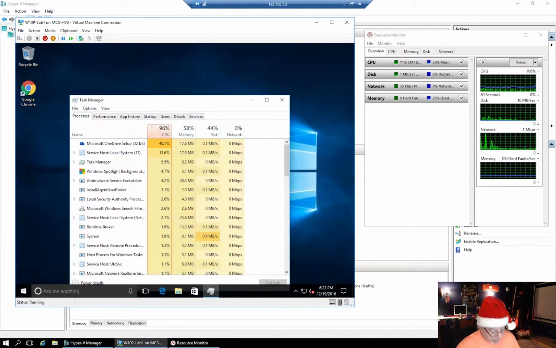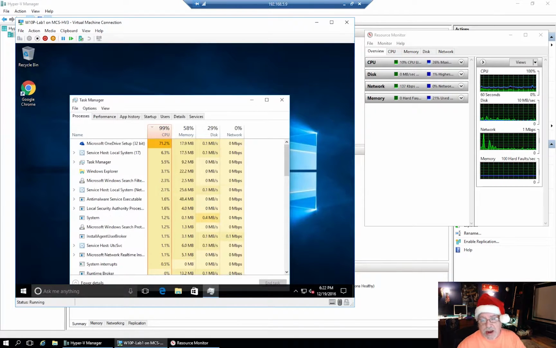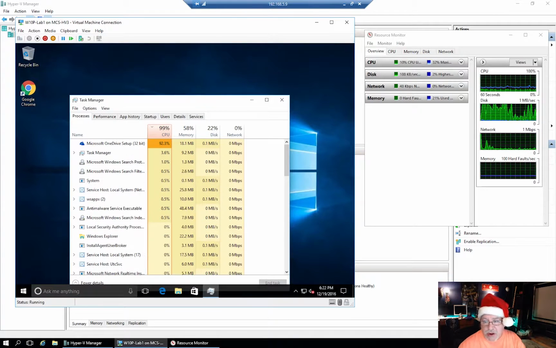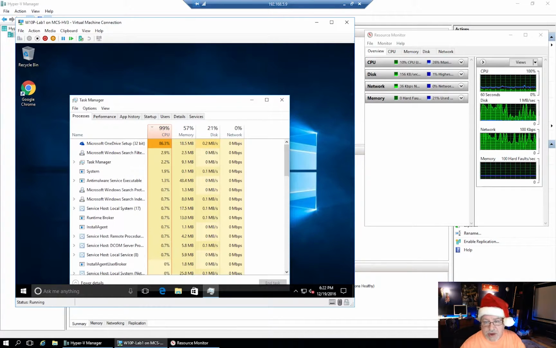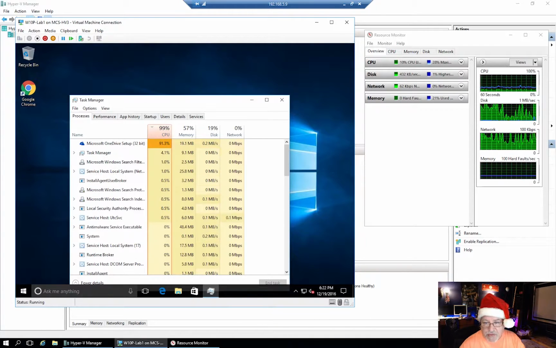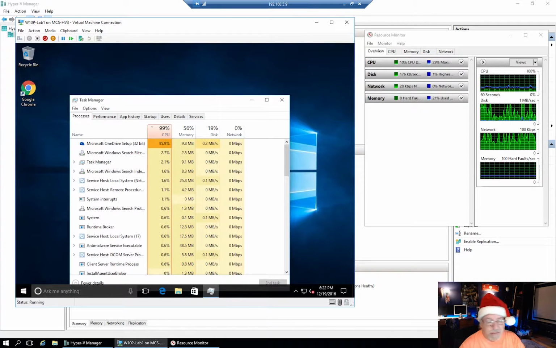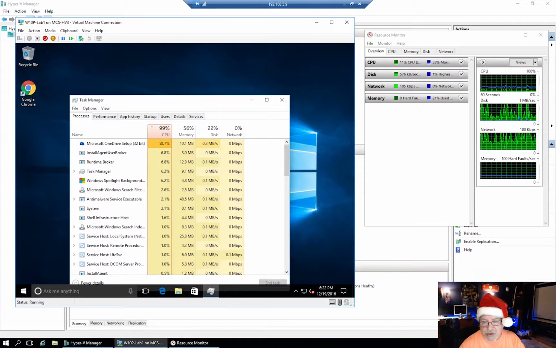So the machine is now booted up. Again, I haven't noticed that it's any faster on the SSD, but you see something interesting here. So here it's the first time we've set up Windows 10 on this lab machine. We've taken it out of Sysprep and ran an actual setup on it, and you can see, look at what's pegging my CPU here. Microsoft OneDrive setup. I haven't used OneDrive in nearly 2 years because it's a piece of junk, and yet here it is being thrust upon my machine.